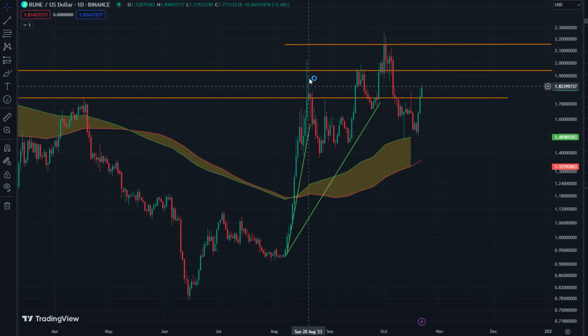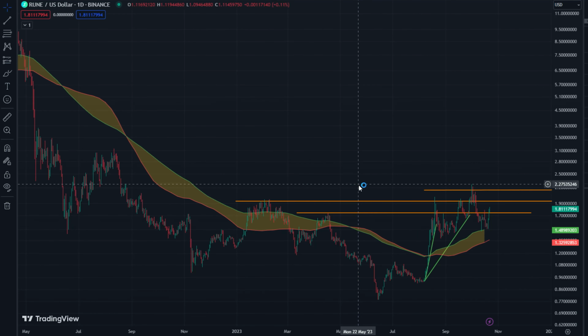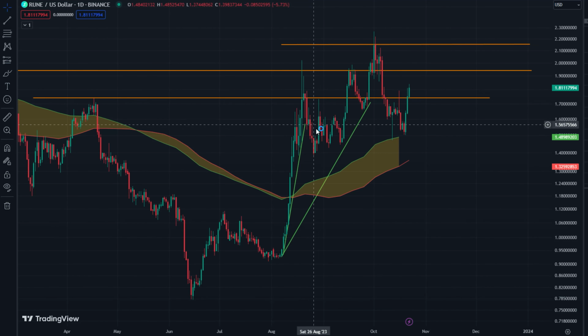And we can see once it put in this high, it sort of wicked back down below. We can see it didn't really spend much time above this 175 resistance. It's actually 174, and it lines up very well with this last local top here, before we had this big collapse. And it sort of stayed down below there.